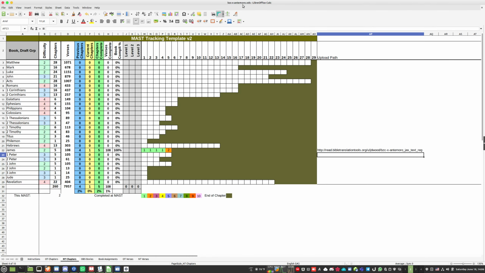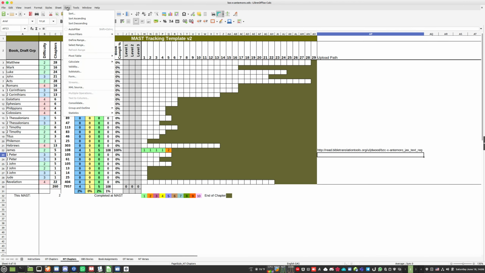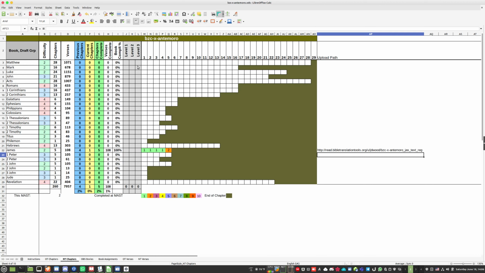Now it tells me up here that's the name, but there's one other cool thing that this template does, and that is if I go to data. Now this only works in LibreOffice. If you're using Microsoft Office, it's going to be different. But if I go to data, come down to calculate and say recalculate hard, now it has the name of the language group up here as well.